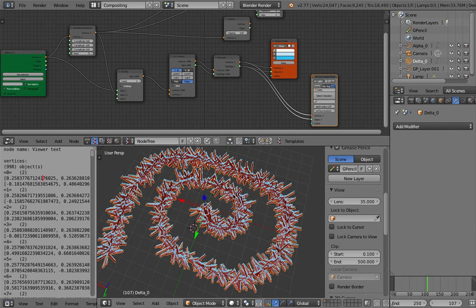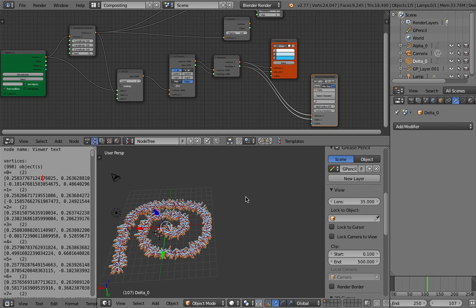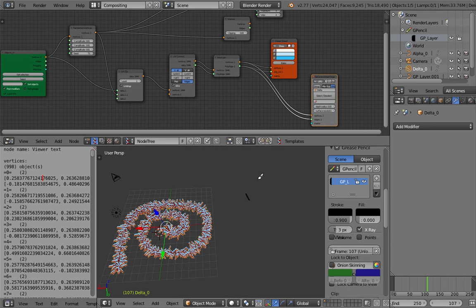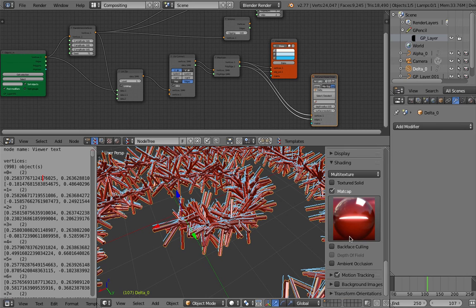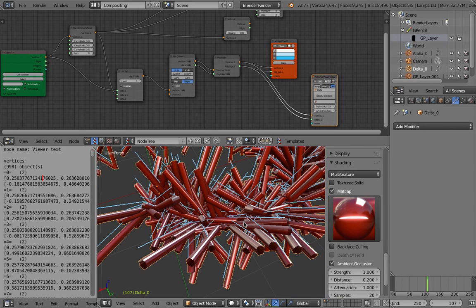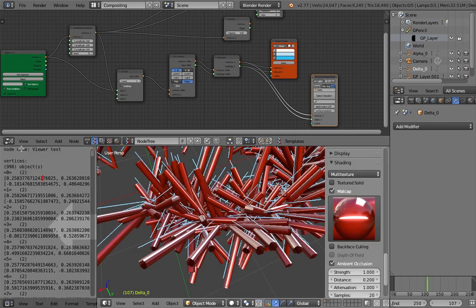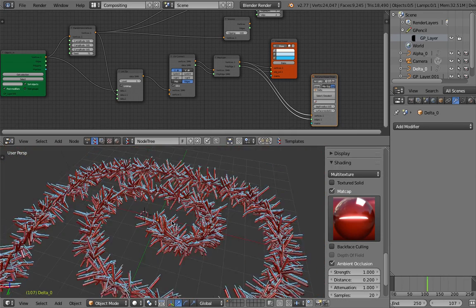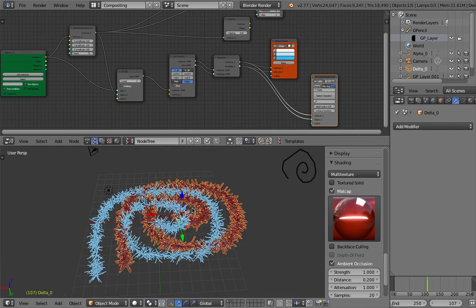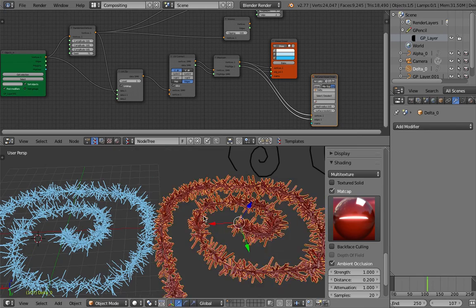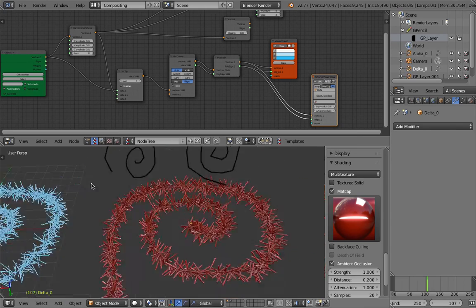So there we go. Have fun with just drawing anything and then creating this complex pattern and rendering it out, and then probably animate it further. If you can further animate the Grease Pencil, then you have a quite complex looking animation there, and it's really simple to do.